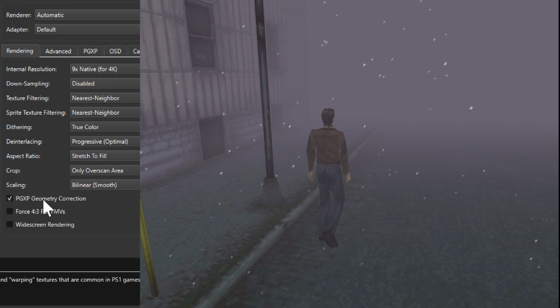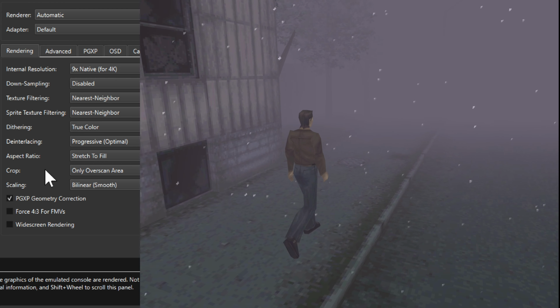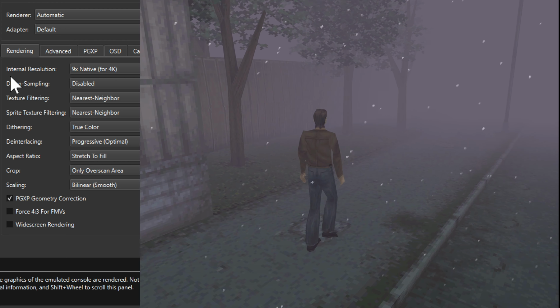Another way we can do this is with downsampling. The internal resolution remains at a good resolution, but it's then downsampled back to the native resolution. So there we go. I would say this looks pretty nice here. It's a bit blurry, but I would say that looks pretty good for this game.